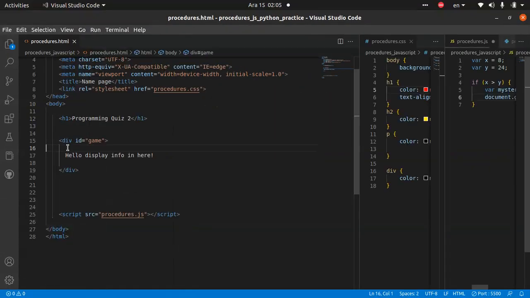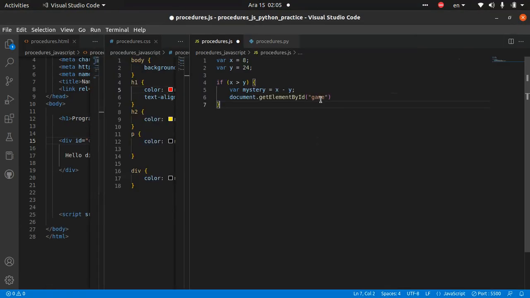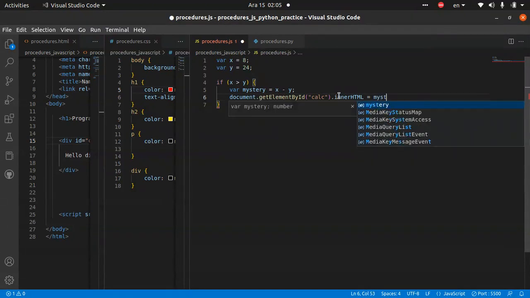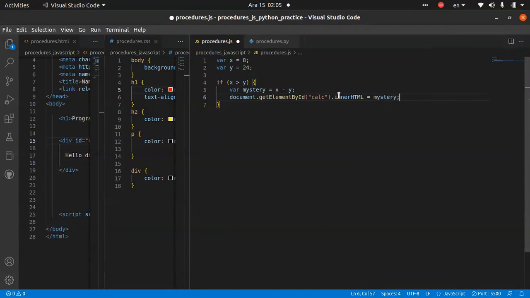In this case this is calculation, calc. Go back to here and say calculation dot innerHTML equals mystery. Yeah. I know it is coming easy to you, but no worries. As soon as possible, we will continue with the little advanced, but let's wait for it.